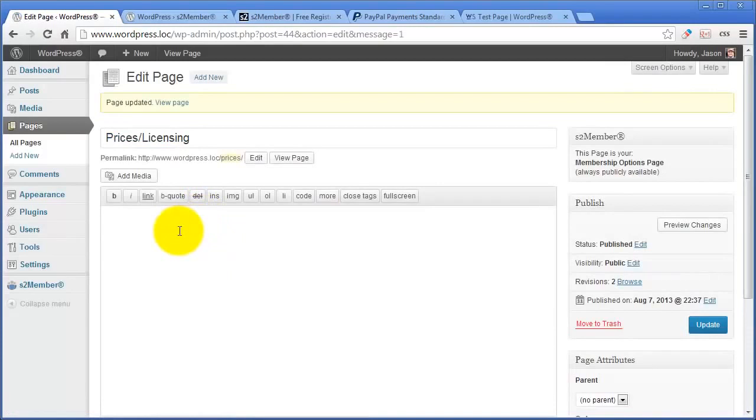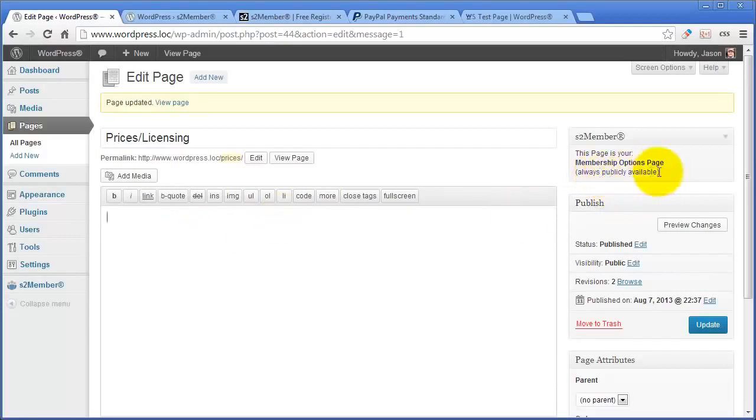And normally, this is where I would also write some nice sales copy. Whatever it is that I'm going to sell, I want to obviously sell it before I just throw a button up in front of somebody. I want them to know what it is they're buying and why the choice that they're making is a logical one. So, good idea to read up on how to write sales copy and how to structure a page like this one.